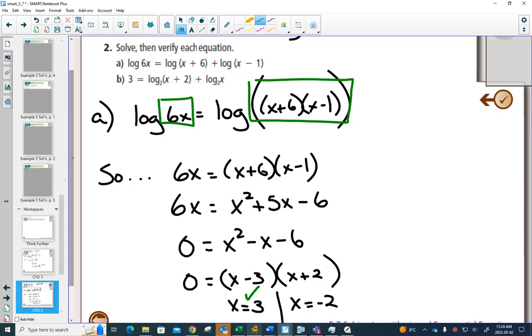But if I plug in negative 2, 6 times negative 2 is negative 12. I don't even have to check the rest. Once you get a negative once inside of a logarithm, that answer gets canceled out right away. Now, I'm going to draw a line here, and say you missed the shortcut, what would this look like if you followed the rules normally of solving a logarithm?